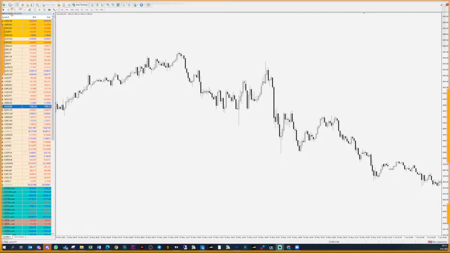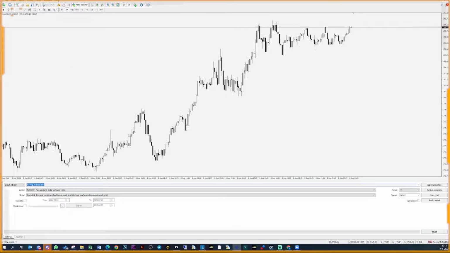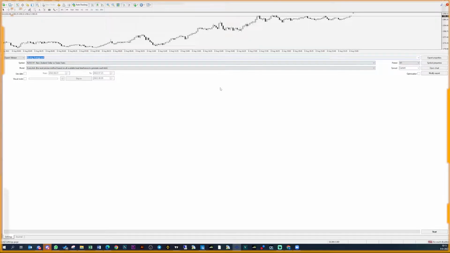So I'm just gonna close the market watch because we don't need it. Basically, we don't need the chart either, so I'm just gonna make it smaller once we open up the strategy tester. So you can find the icon of the strategy tester right up here. So I'm gonna click it and it's opening up right over here. So I'm gonna expand it a little bit to the upside, all the way up here, because later on we'll have a chart in here and it's much more handy if it's a little bit bigger.